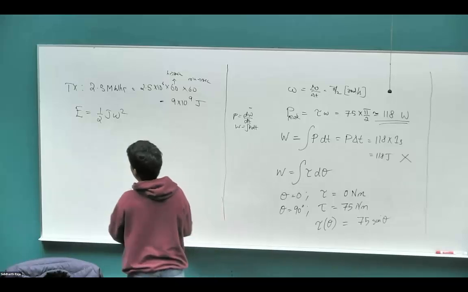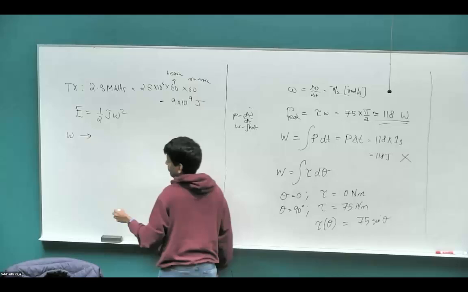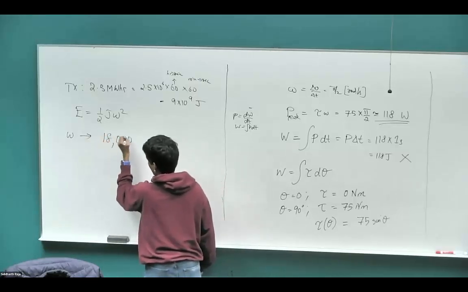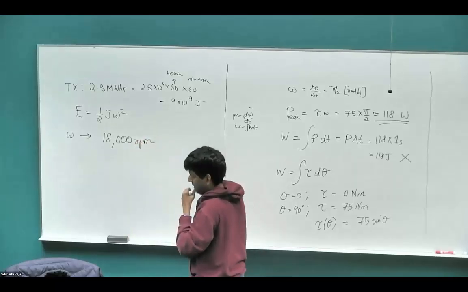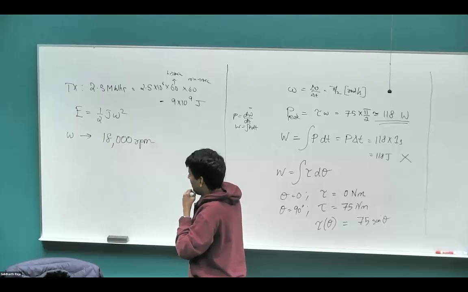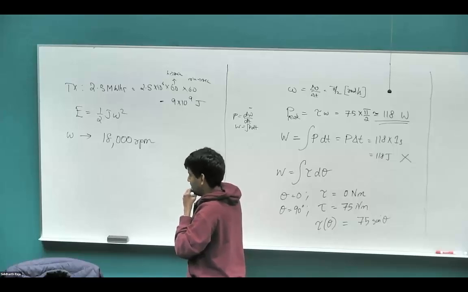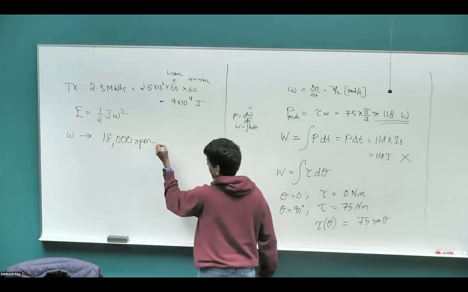And the speed at which the system is rotating is not given on their website, but we are going to make an educated guess based on the other motors and flywheel systems that we know of. So typically around 18,000 RPM. Going higher than this is a little bit tricky. We have to do a lot of engineering to make the materials stable, and especially as it goes to higher and higher power, it becomes even more difficult.